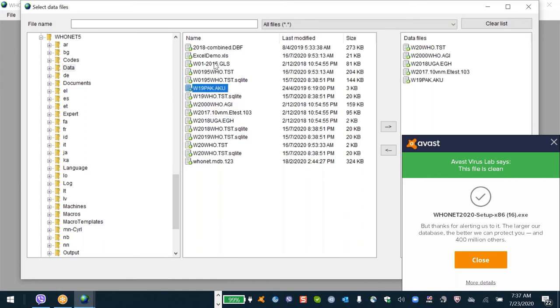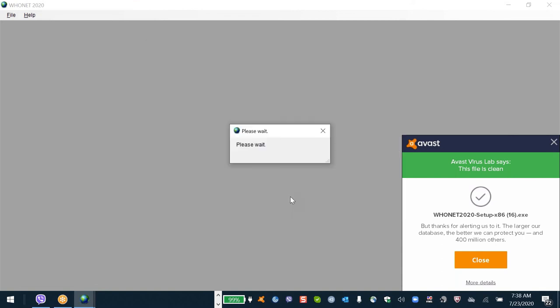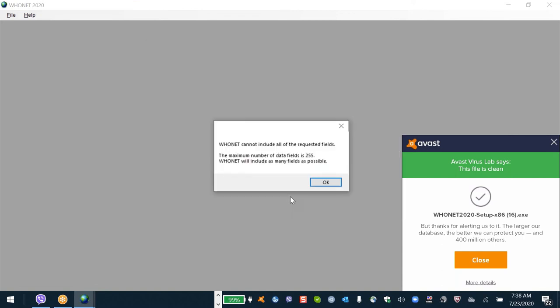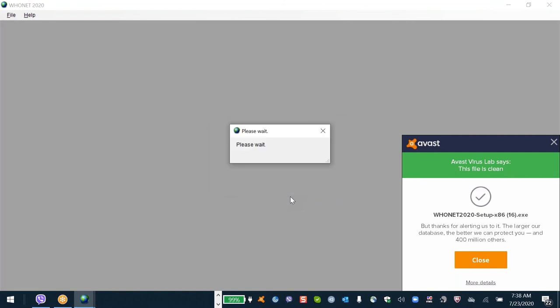So all of these are different data files from different groups. In fact, even this one is combined from different groups. So I click on OK, and hopefully this will work. Good. Okay, and it says there are too many fields. So there is a maximum of 255. That's just because I chose a bunch of completely diverse ones from UCAST and CLSI. So it's not an error, it's just warning you, it'll go with the first 255, which for most people is more than plenty. Most people have like 100 or so, even less than that.